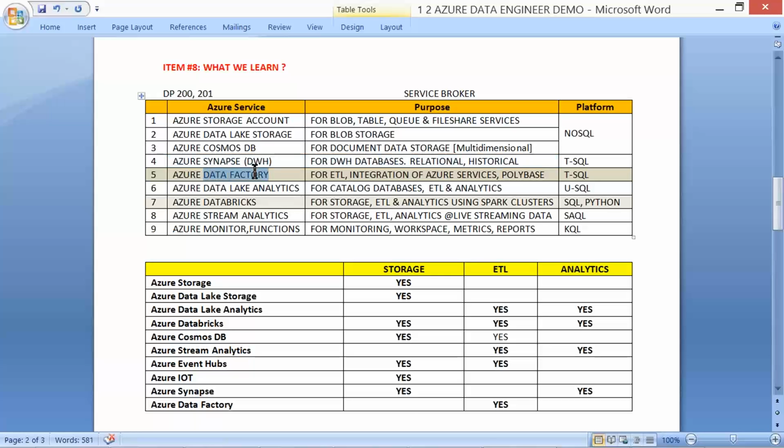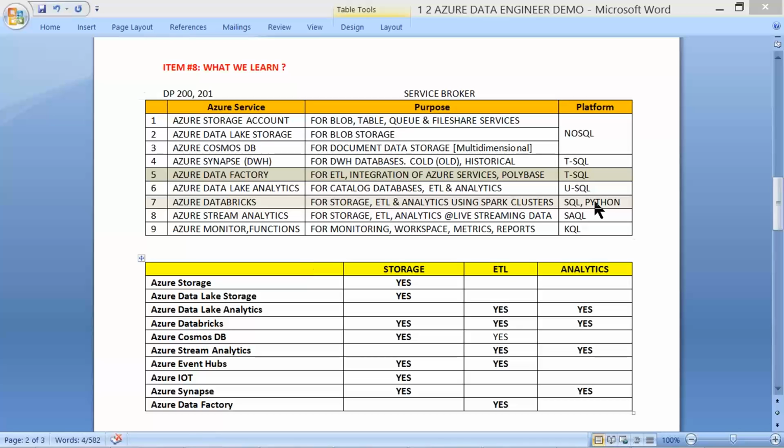And we have Data Factory, simply say for cold or old and historical data. Data Factory for ETL, integration of Azure services. What do we mean by integration? Yes, for example, inside Data Factory, let's put it this way.